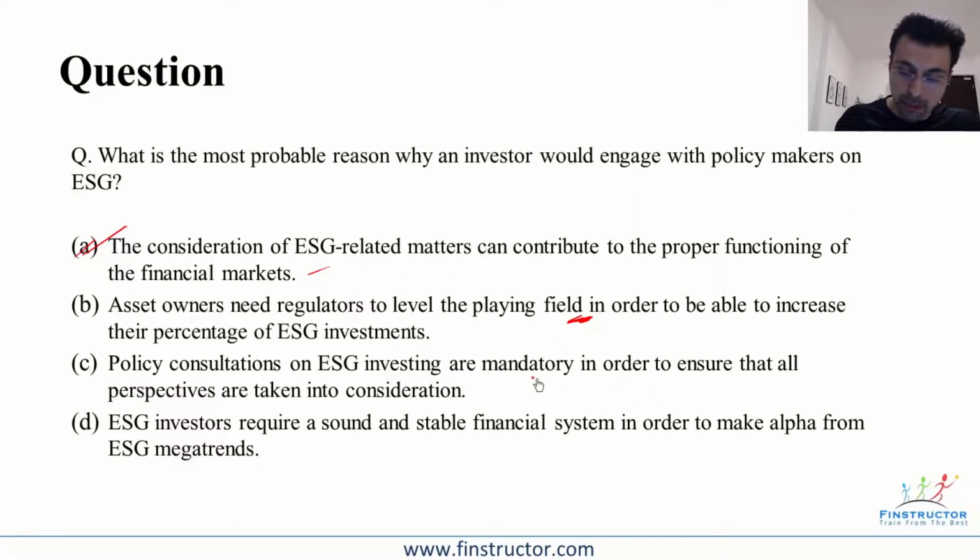Policy consultations are mandatory? They're not mandatory. ESG investors require a sound and stable market in order to make alpha? No, this is not about alpha. This is about having proper functioning, because if all costs and all benefits are properly incorporated into the prices of securities, then the financial markets will better reflect true prices and function better in general.